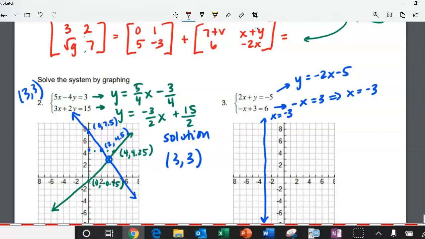All right, now let's graph this top one. So I'm going to go to negative 5 for my y-intercept. And again, my address, m is equal to negative 2 over 1. So we're going to go down 2 and 1 to the right. So from this point, let's go down 2, 1, 2, and then 1 to the right. Right there. And because I'm about to run out of screen room here, I can go back to my y-intercept and go up 2, 1, 2, and then 1 to the left. As long as my address ends up being a negative 2, right?